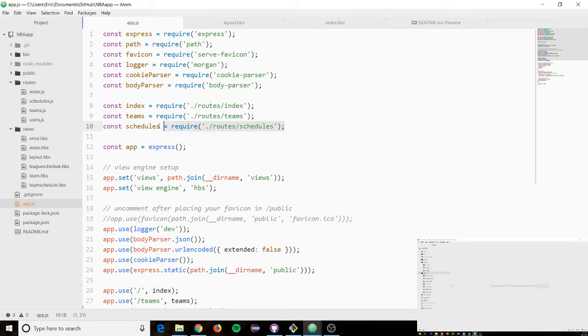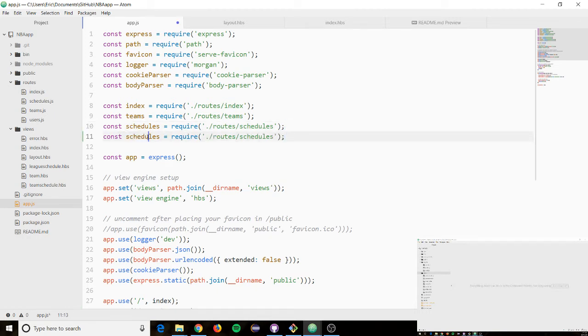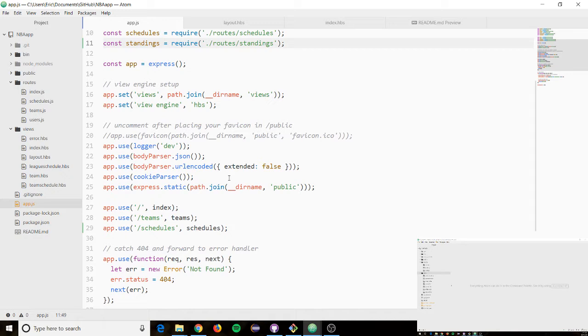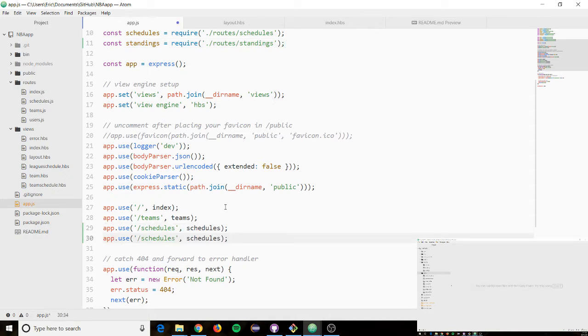So over here, copy this. Standings. I should be allowed to use standings. And that means I need to make a standings route.